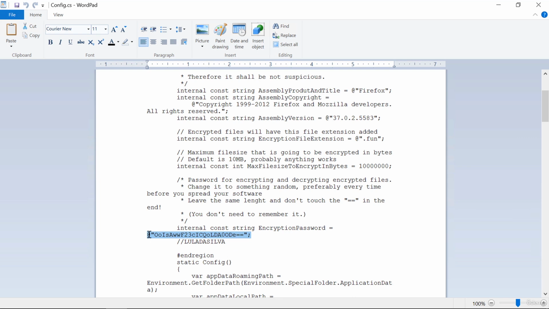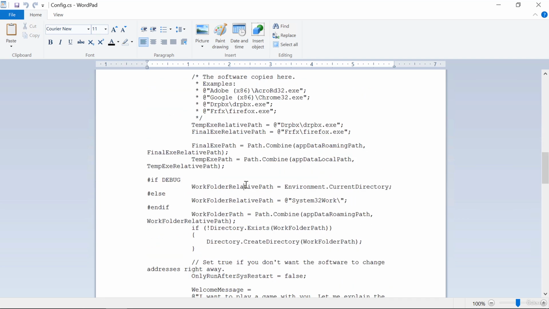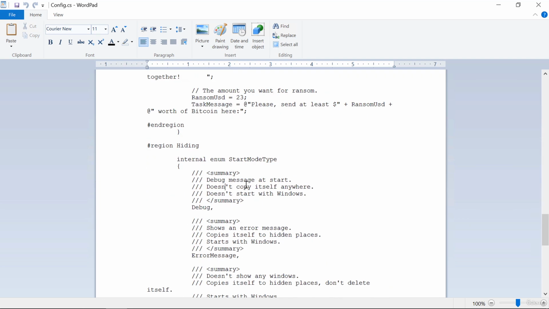Now, that's poor programming practice for the malicious user. They should know better than to store the encryption password here, because we can easily reverse engineer this and we can get the decryption key, perhaps, without paying a ransom. But at any rate, we are looking at the actual source code that makes this work. And usually the source code is written often in the C programming language. Doesn't have to be, but often that's the case.